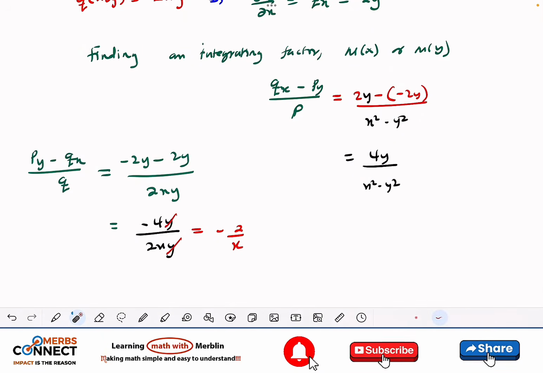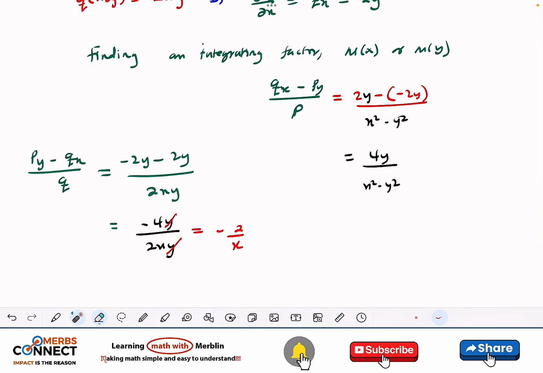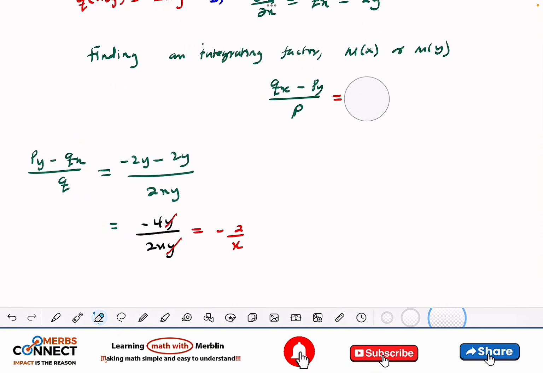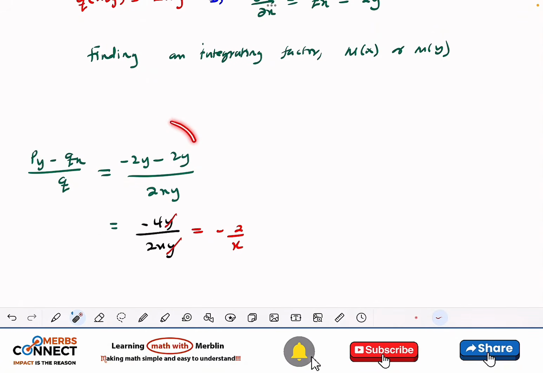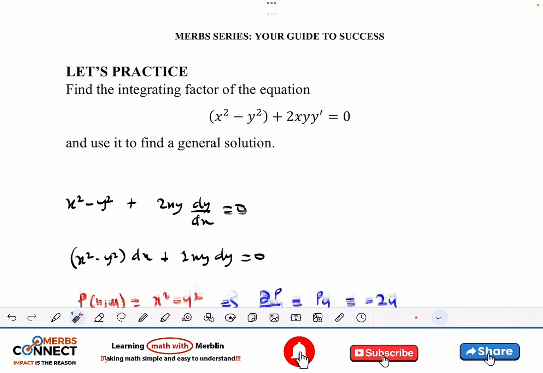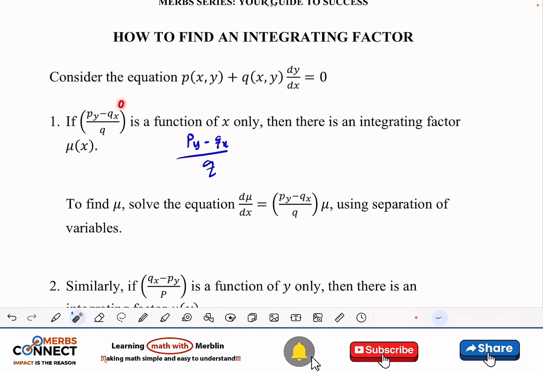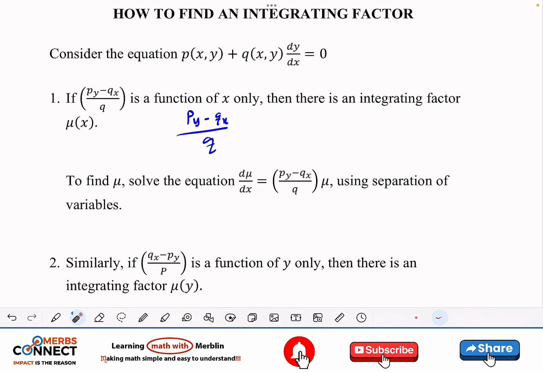Now we see that there is no way we can make sure that this is in terms of only y or x. So it means that if we pick this form first, then this is not going to work. So we don't need this guy. Now this is working for us. So this is what we just need. So look at what we've gotten. We are using the one that py comes first. So the one that py comes first is that we need to write it in this form, right?